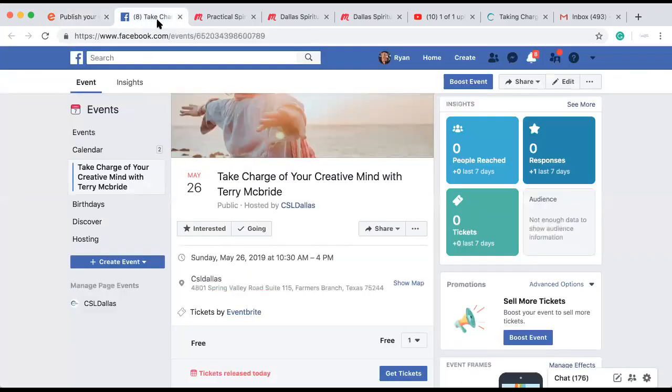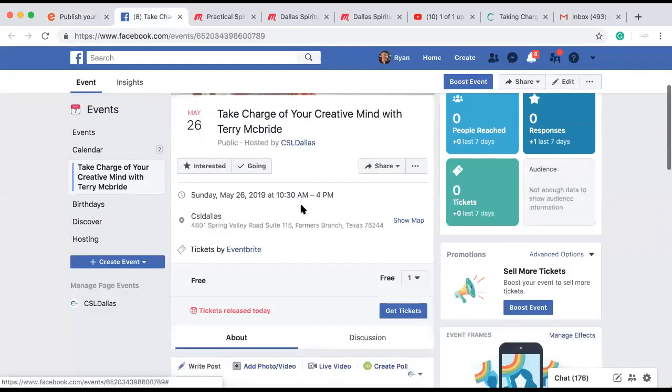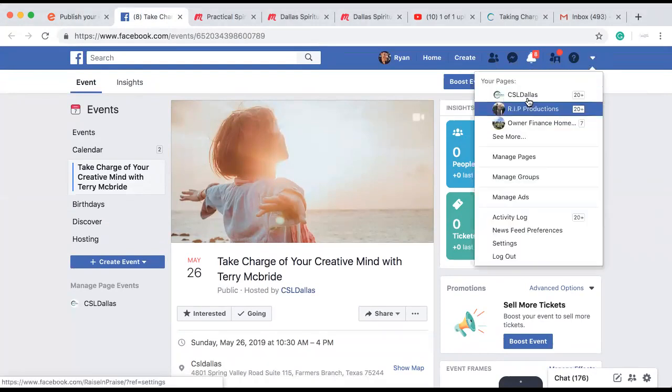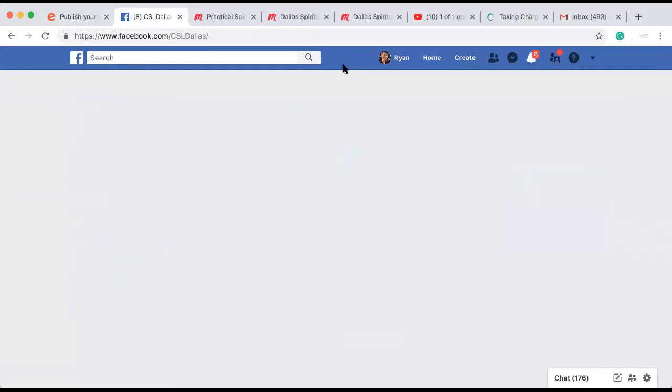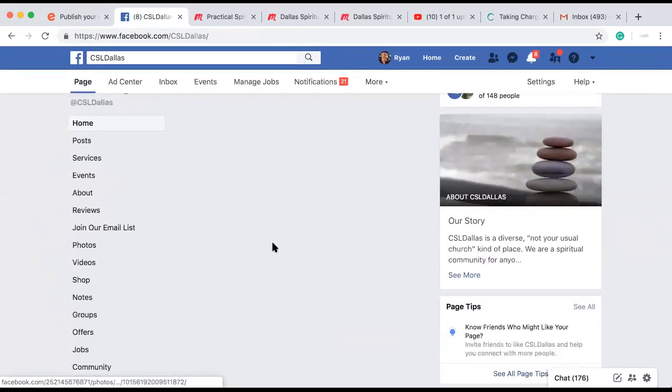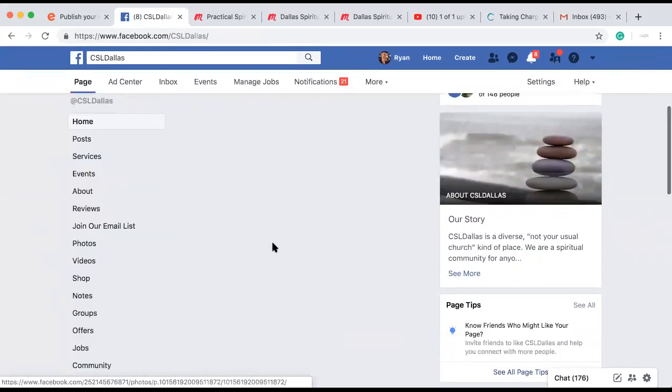Now, what I have noticed is that when I directly add it, I don't necessarily see it posted to my page. So I need to actually go and share it to my page in order for people to actually see it. And that's what you guys saw before, that I was posting it to my actual page itself, announcing that it was available.